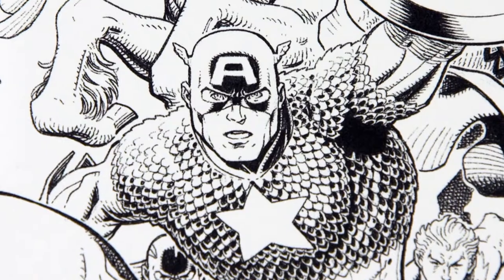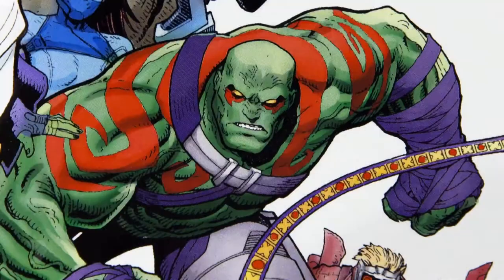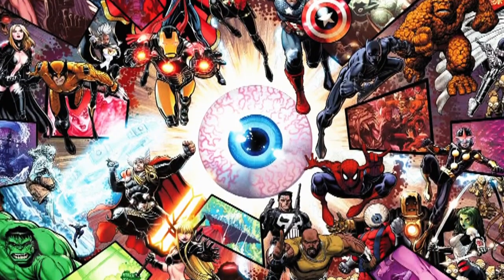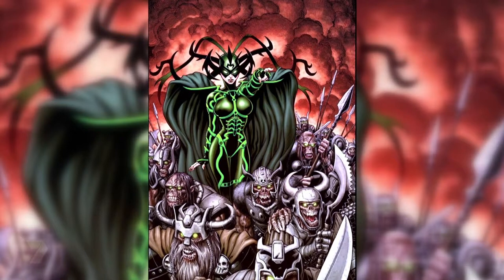What I hope to convey in my drawings of heroes is a sense of hope — even in the face of danger. I always want them to be hopeful and of good cheer. I've always liked green, but that's often used as a villain color. Marvel broke some of that with the Hulk. Usually it's primary colors for the superheroes and secondary colors for the villains — if someone's wearing purple and orange or purple and green, we know they're bad. What I always try to remember when drawing villains is that from the villain's point of view, they're the good guy. They don't know they're a villain — they're just confused. So I often try to have my villains have a sense of humor, because they think they're the star of the show.